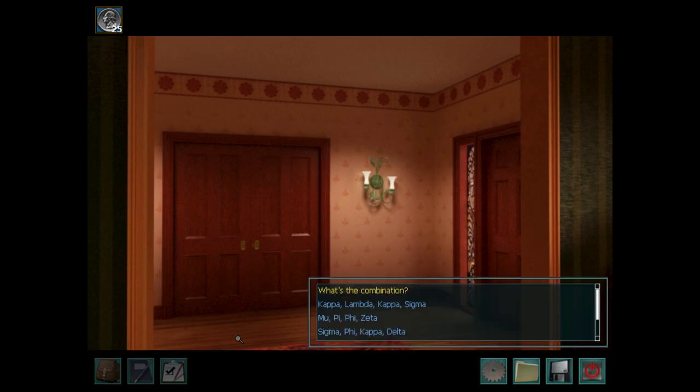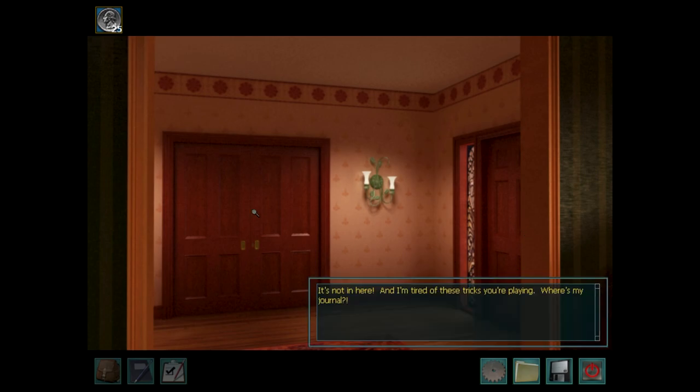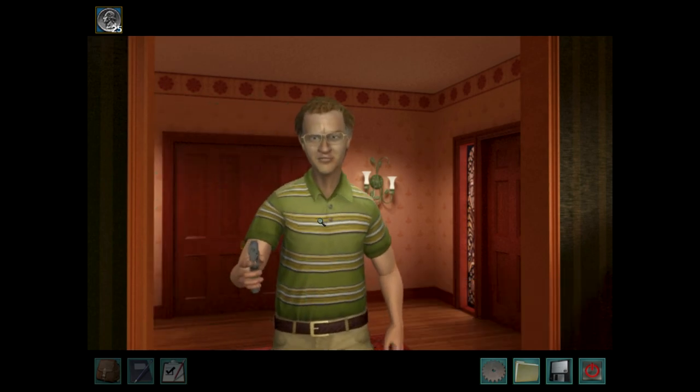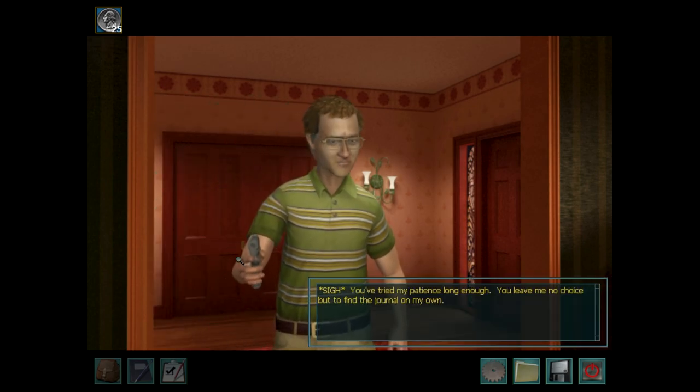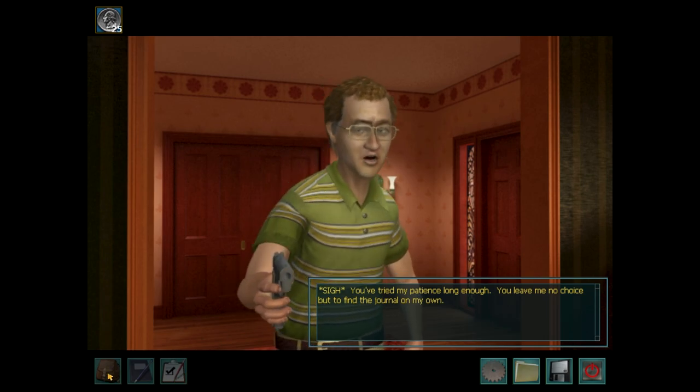What's the combination? Sigma Phi Kappa Delta. It's not in here, and I'm tired of these tricks you're playing. Where's my journal? You've tried my patience long enough. You leave me no choice but to find the journal on my own. No.